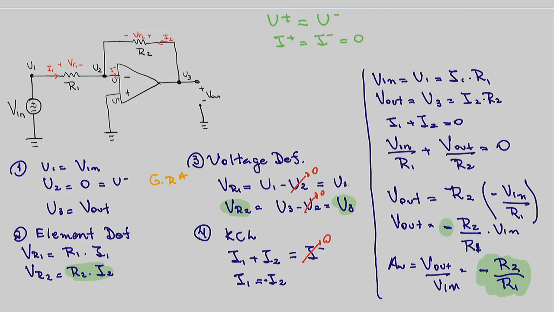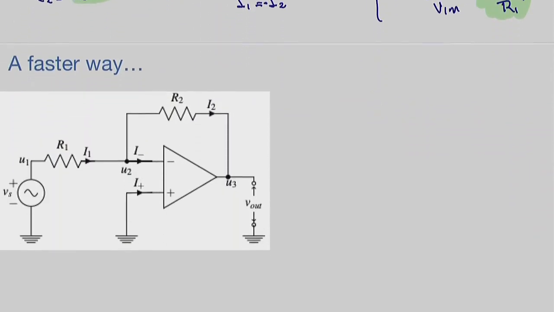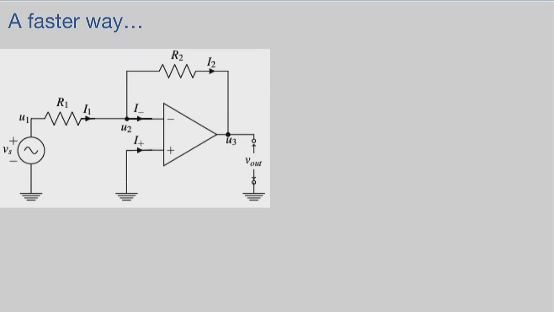So if we had used this in a system, we could still pick the gain by picking the resistors that we are going to use, but we would flip the sign. We would flip the polarity of our V out. So pretty cool. Signal comes in, gets amplified, polarity flipped. Inverting amplifier. It's in your notes. Now, who is ready to learn a faster way?